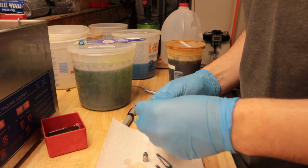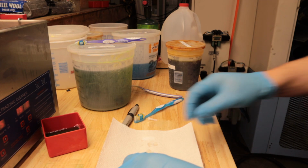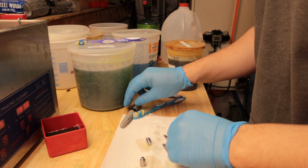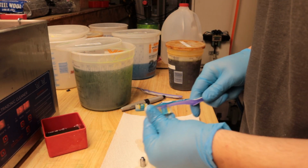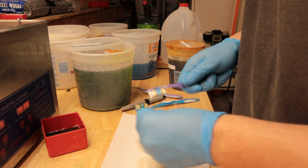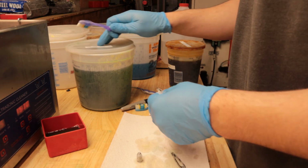So, I don't need one of these caps, so I'm going to put this in the bin. But these ones we're going to etch, so I want to keep them out, because I'm going to do 2 of these. So first what I'll do is I'll clean them by hand with some simple green, after the ultrasonic cleaner. Why? Because you can't be too clean with this stuff.